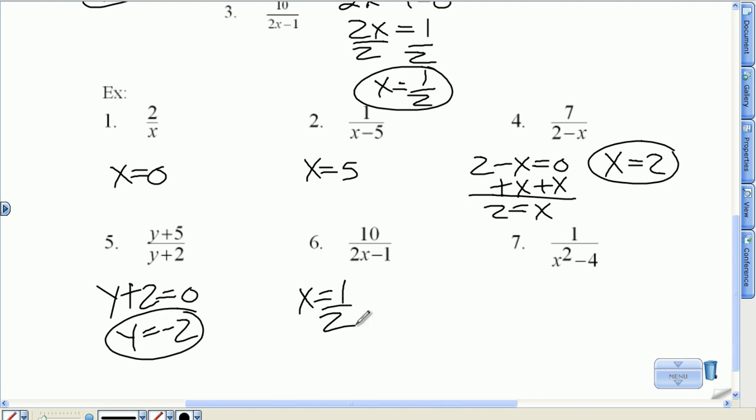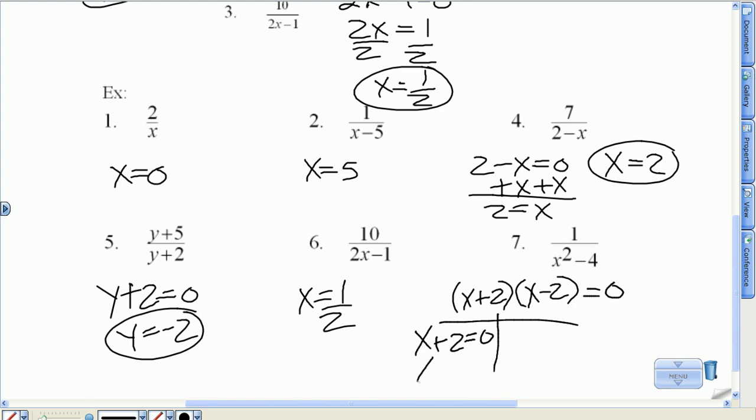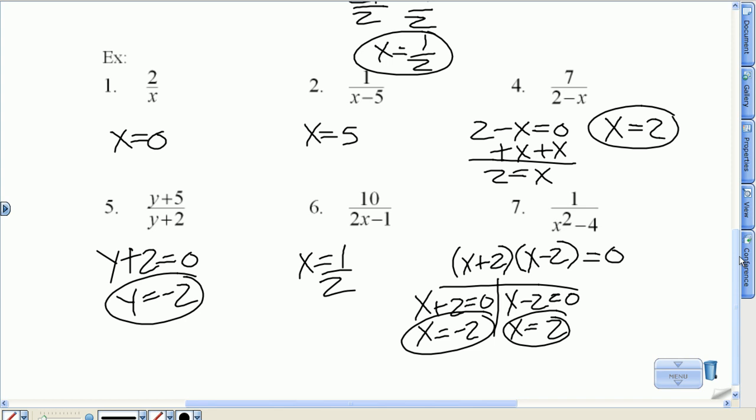And 7, this one's interesting. I have difference of 2 squares. So I got to factor the bottom. It's a quadratic. There are 2 solutions here. I want to know when that's equal to 0. Oh, look at that t-chart. I know you love the t-chart. Don't pretend. I bet you drew a t-chart up on your wall the first time you ever saw one. And you look at it when you're studying. It inspires you. When x is equal to 2 and x is equal to negative 2, that's going to make 1 over x squared minus 4 undefined. Quadratic equations have 2 solutions. When there's a quadratic equation in the denominator, there's going to be 2 different values that make the equation undefined.